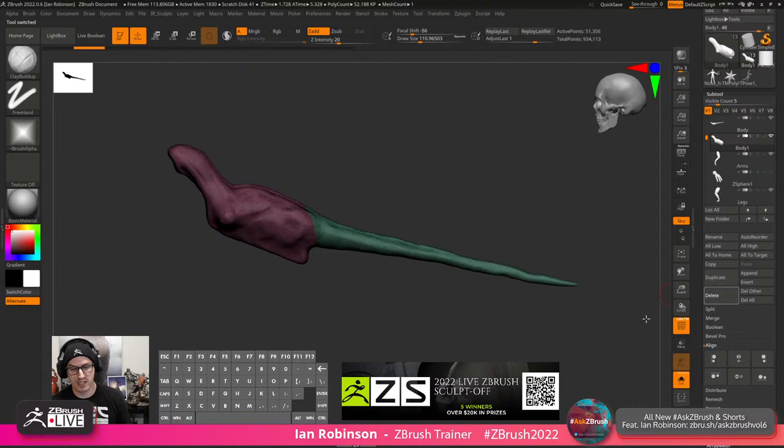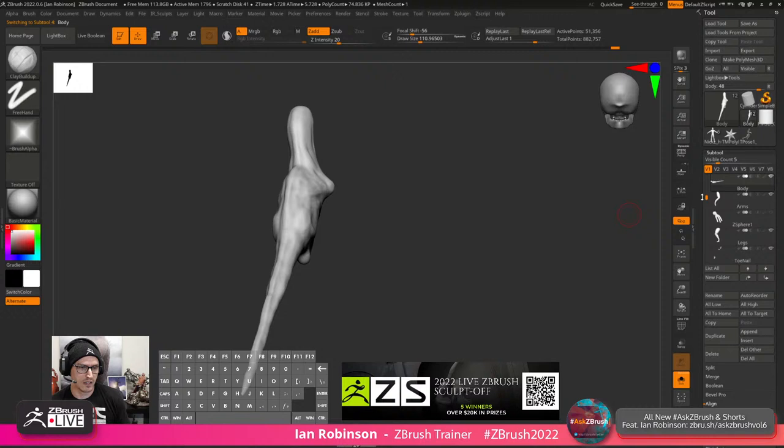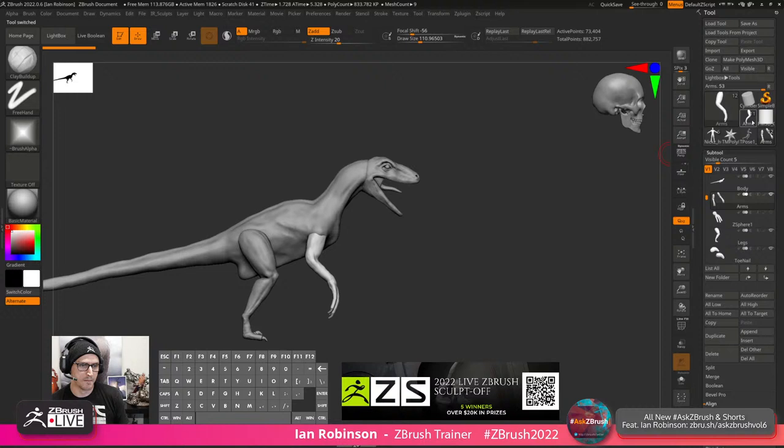Usually before I make a major delete, I always save. Let's say I went ahead and saved it right now. Now I have this body piece and I said, okay, I mean to delete this, and then I thought, oh no, I did not mean to delete that. I can just reload the same subtool that I had saved prior, which will bring it up in a different section. So up here in the tools, I now have two different versions of the same tool, and I can either copy this under the subtool and come back and paste, or I can just start working off of the new file.